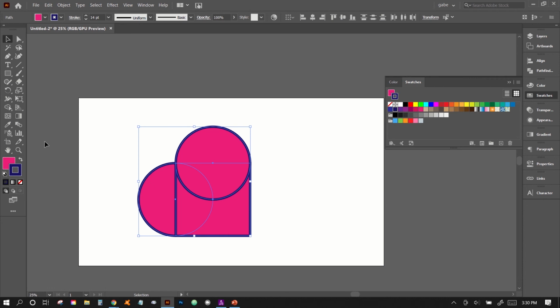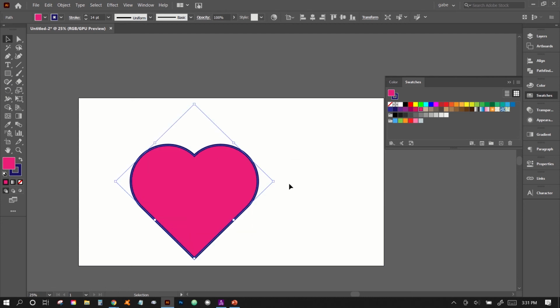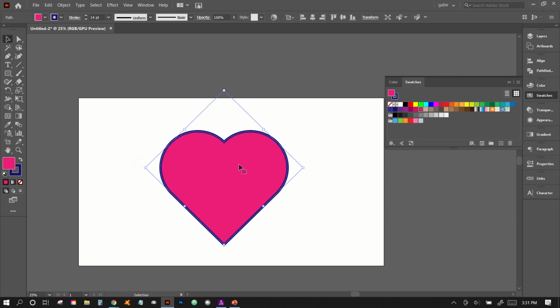Then we're going to use our shape builder tool again, and click and drag a line through all the shapes so we can connect it all, just like that. Then there we have a sort of heart on its side. Lastly, we need to turn it. We'll click back on our selection tool and hover around the bounding box corners so that we get a little turning arc. We'll click and drag, and hold Shift, which constrains the turning to 45 and 90 degrees, and then we'll just turn it upright. And there we have a heart.